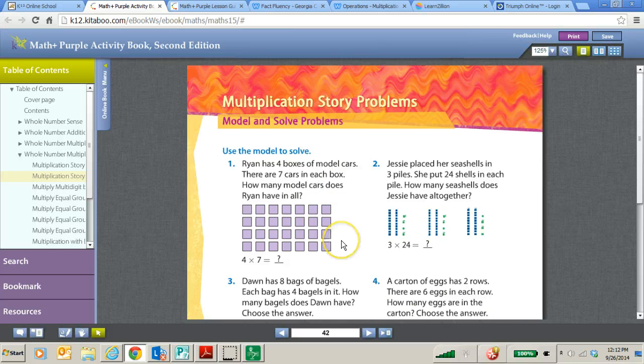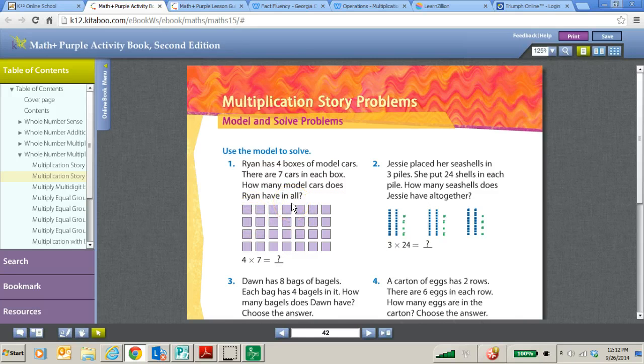And this is going to really help your child understand when they get to the units on area and perimeter, what it really means that we have 4 times 7 square units. So again, encouraging students not to count one by one, but to begin really reasoning with the math.